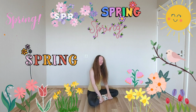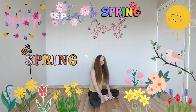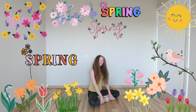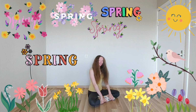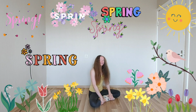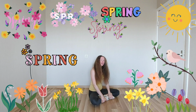And I will show you how to rock forth and back while you are in bridge, in order to get up from bridge. So, I will show you how to do back bend and get up from bridge without a pause. Just get down into bridge and immediately get up from bridge. And you will need a lot of momentum to do this.